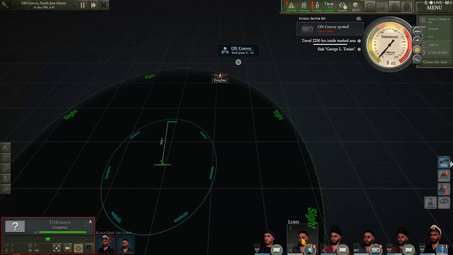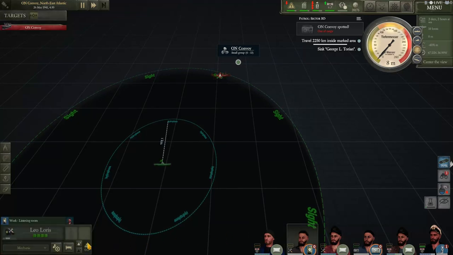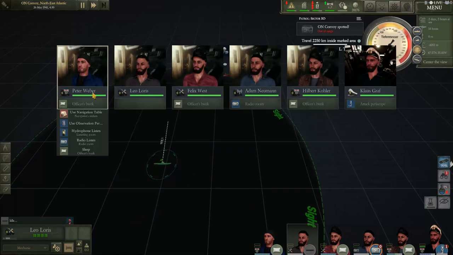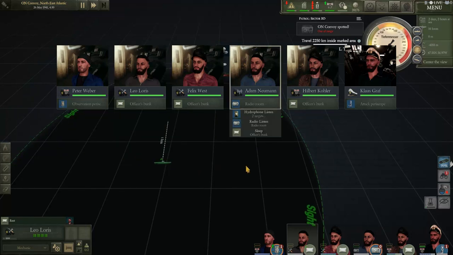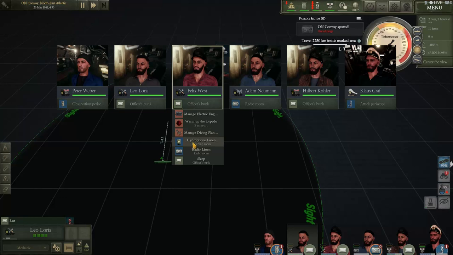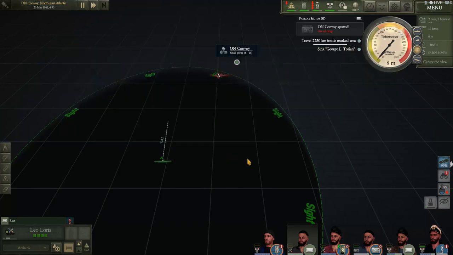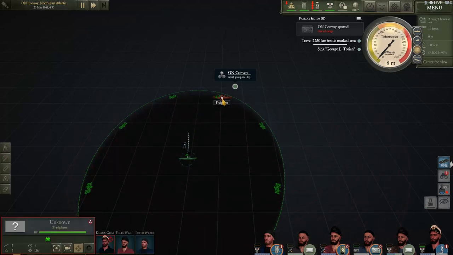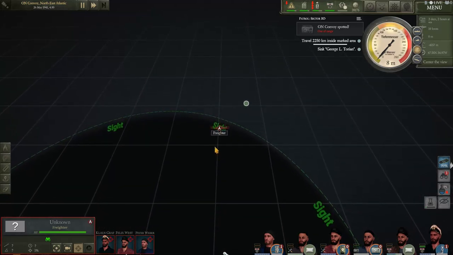Oh, my God. Okay. Loris, you need a nap, actually. I'm going to let you have it. Weber, you're going to get on that. Maybe it's better. Anyway, no, I want you on the observation scope. West, I want you on the hydrophone, I guess. Oxygen. And that should do. Calculate torpedo course. There we go. That's what we're looking for.